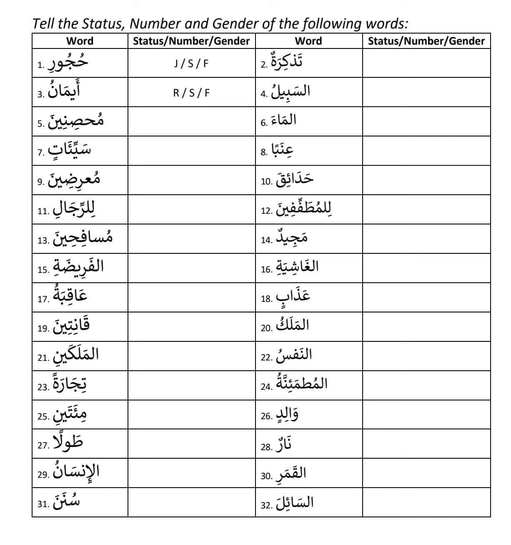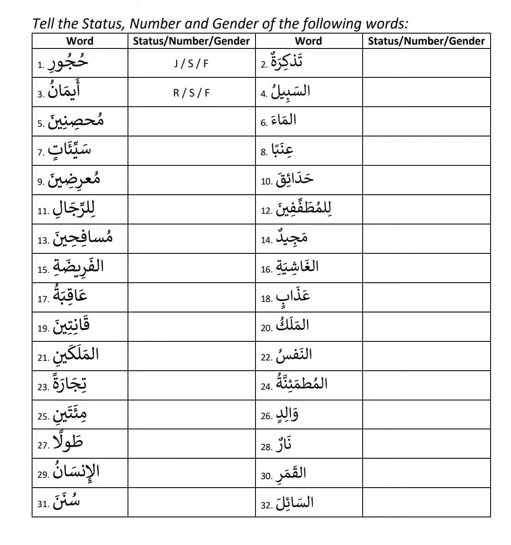Decide whether it is a broken plural or not. Taulan means financial ability. Narun is already fire, but I'm giving a clue: when it comes to gender, be careful. Insanu is human being. Kamar means the moon. Sunana is vase. This is the broken plural of sunna, I think. Sunana is a broken plural, so the rest you figure out. We say follow the sunnah, so sunana is vase. Follow the way.